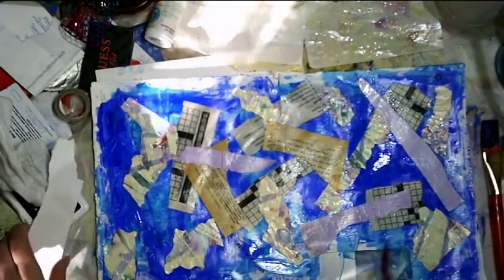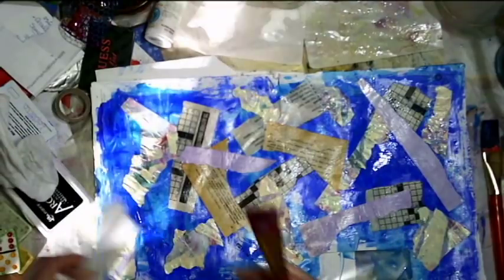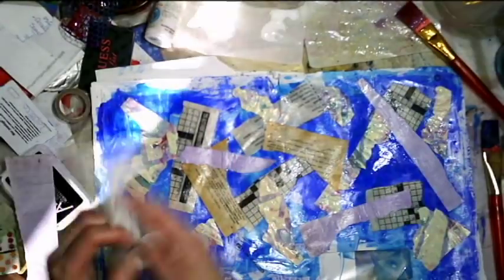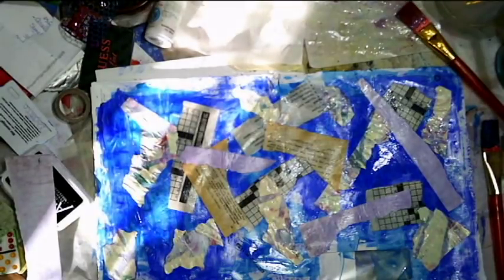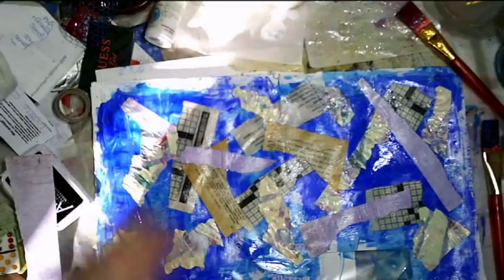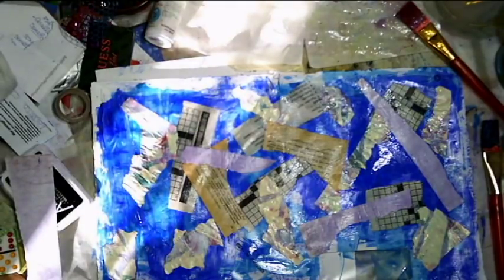I think I'm going to keep this. I'd like to make a purple one after, so that could go with the purple. Now, I'd like to add a bit of purple to this. I'm trying to see where is my purple shimmery paint.